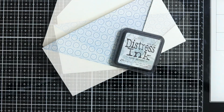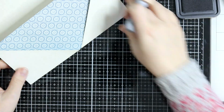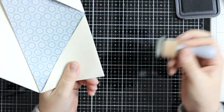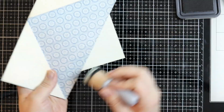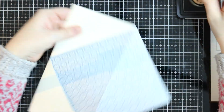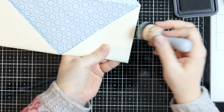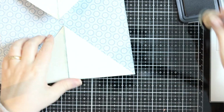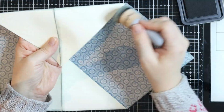using adhesive and all that stuff, I am going to be inking the edges of this envelope really. Of course you don't have to ink the edges if you don't want to. I just like it. It gives a beautiful vintagey kind of feel, and it just looks pretty in my opinion. And since I have a nice collection of all kinds of inks, I might as well put them to use. So everywhere that I have like a frame or edges, I ink. And like I said, this is totally optional.